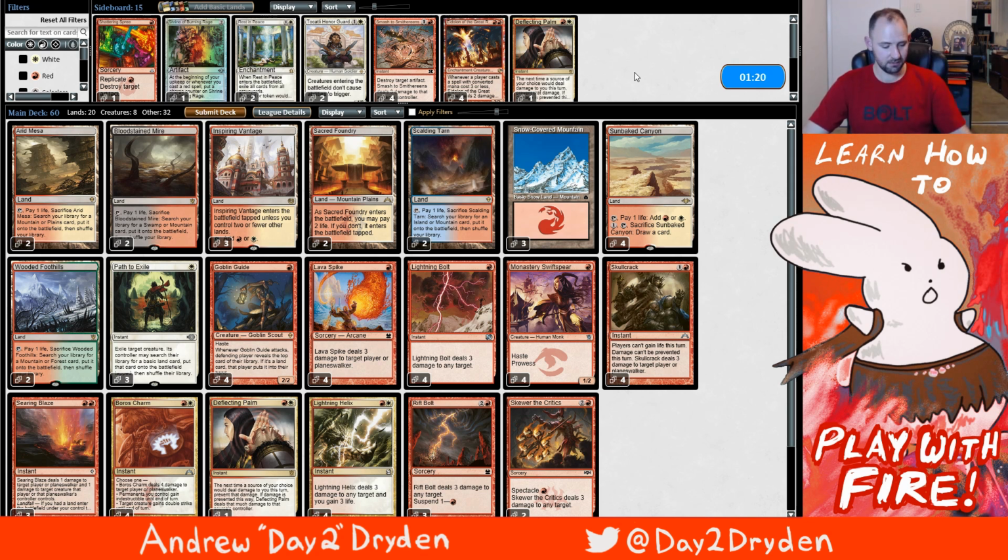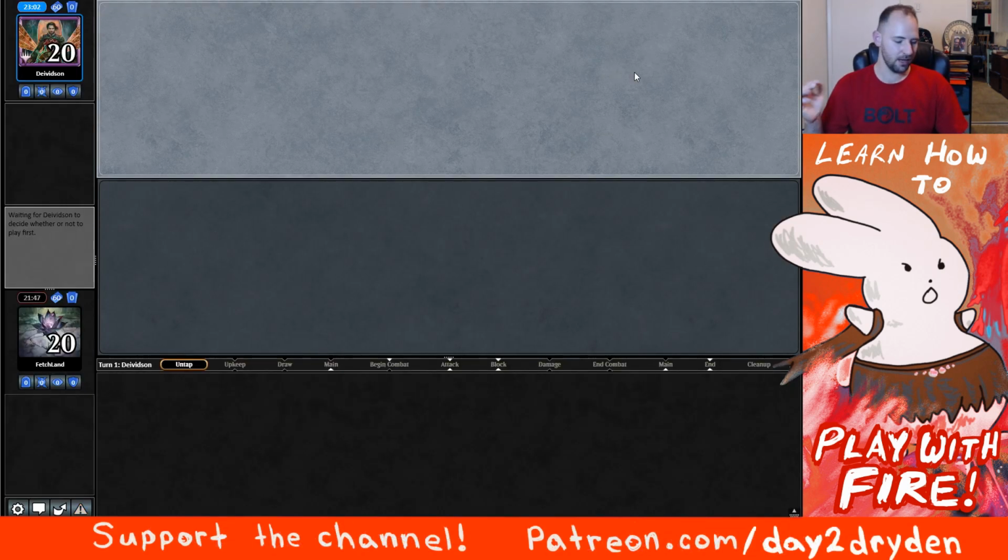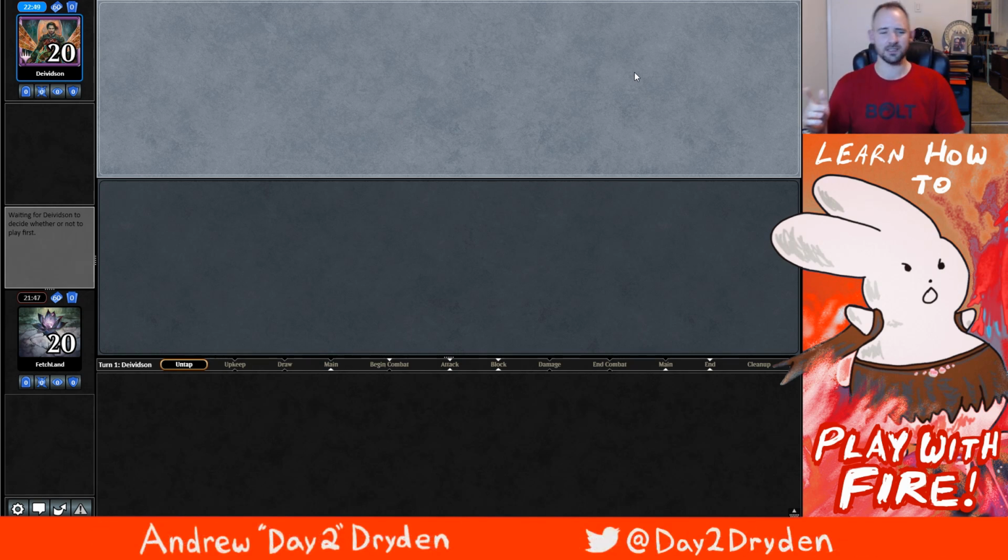I think there's a little bit of a lack of synergy there, and it's maybe a bit of over sideboarding and over trickiness. You already kind of need to navigate the Lightning Helixes and the Skullcracks and stuff as it is, so adding just a little bit of extra funny business to that is maybe unnecessary.